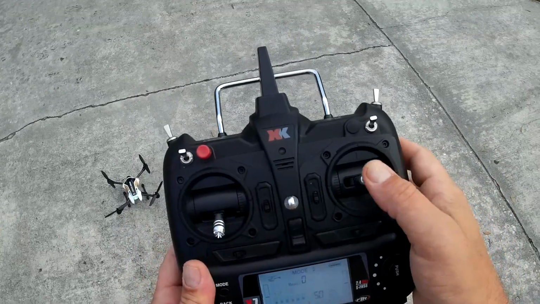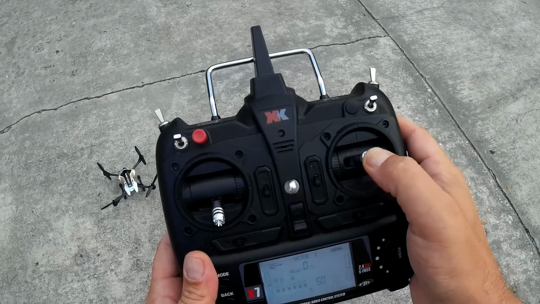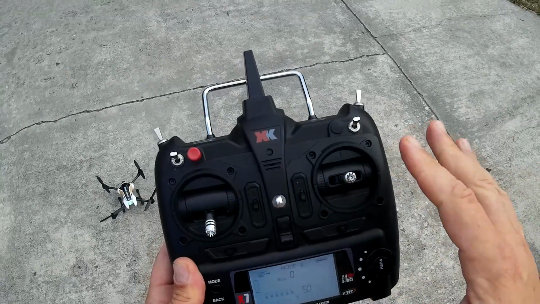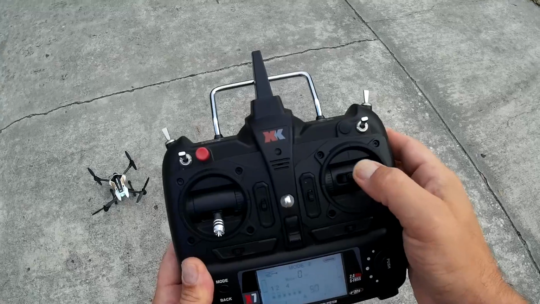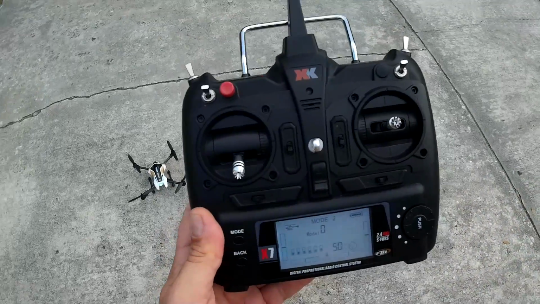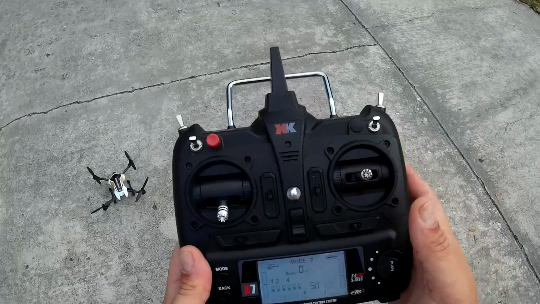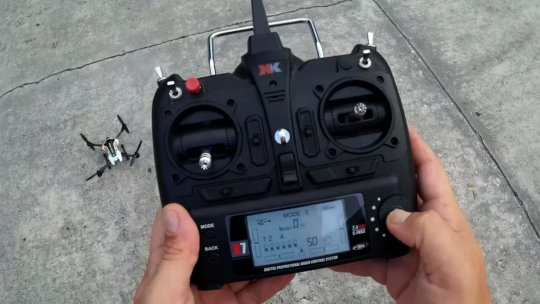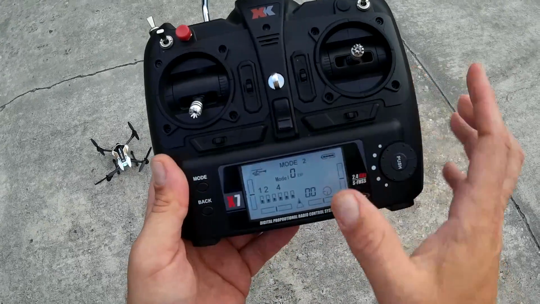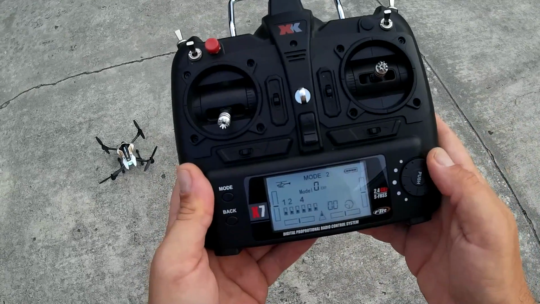Now the Expo is how little you move the stick before it actually activates the quadcopter. If that makes any sense. I don't know if I'm explaining that right, but it's how soft the sticks feel, not how much tension's in the stick. Okay, so the Expo. Okay, let's go ahead and we'll go into that. It was on, I believe, I'm not really sure. I put mine back to 0, 0, 0, 0.